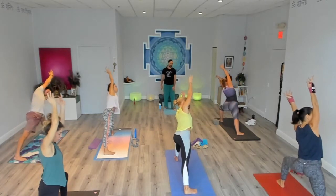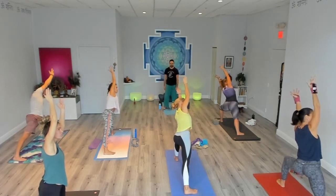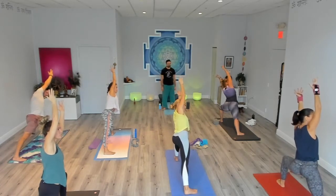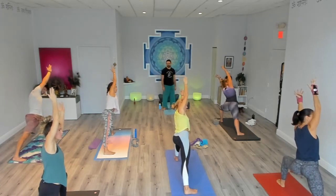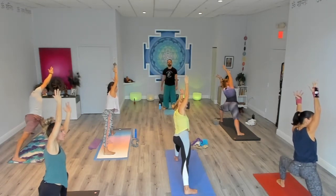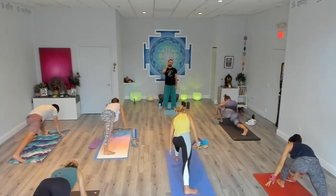Engage right side body. Lengthen left side body. Strengthen core. Top rib cage down and in. Keep navel drawing in. Deep breath in. Exhale, release. Step back. Flow through.